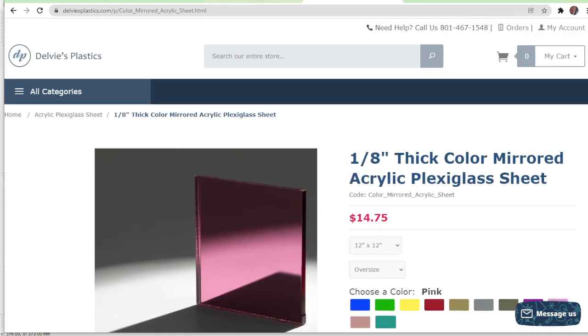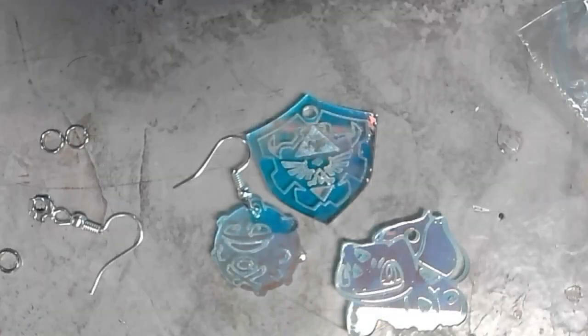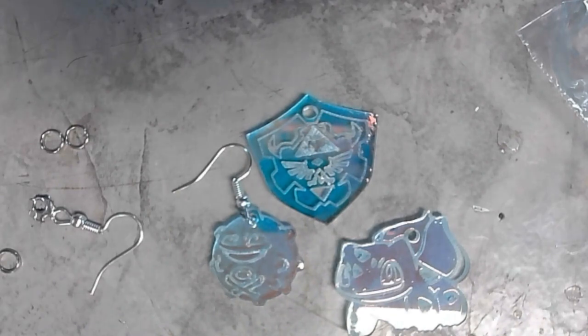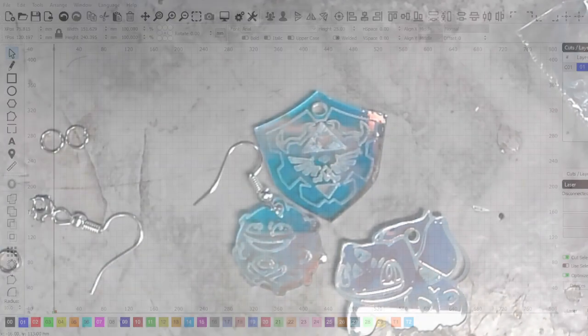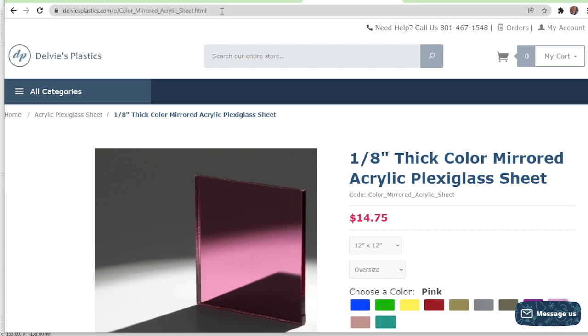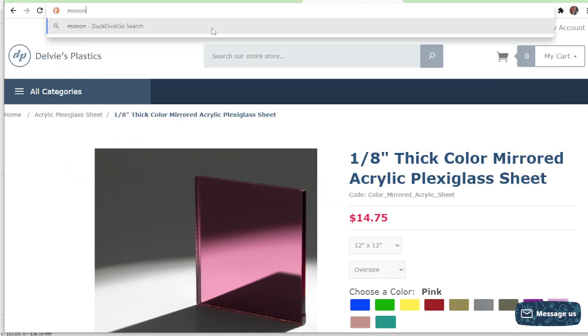Cool. Anyways, so you get yourself some of that, then you go to Amazon, pick yourself up some little hooks, some clasps, all sorts of stuff. They make little jewelry kits. But then we have to actually design some jewelry here. So first of all, let's figure out what we want to actually make. Let's think of something. Let's do a Mononoke mask.